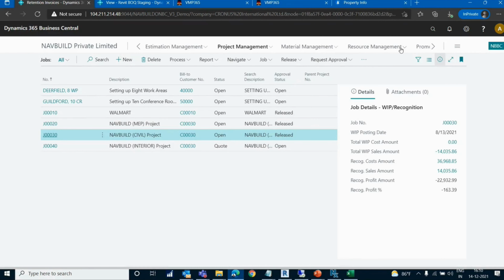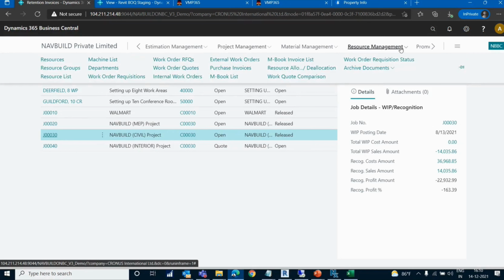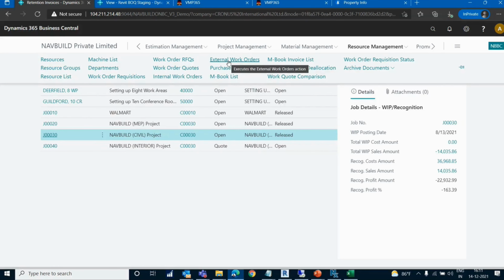Now moving on to resource management, which is very similar to your material, but it again has an order requisition. There is a request for the resource, and you will have RFQs, quotes, and finally internal orders and external orders. Internal order is nothing but your piece rate workers, PRW orders, or your company labors. In case you are going to use company labors, the system will need an order to be created. It is not anything we create manually. The purchase team or the contracts team is going to create it automatically from their requisition, job demand planning.